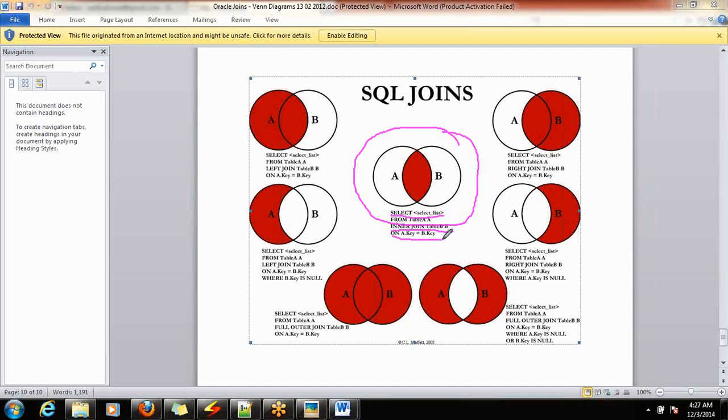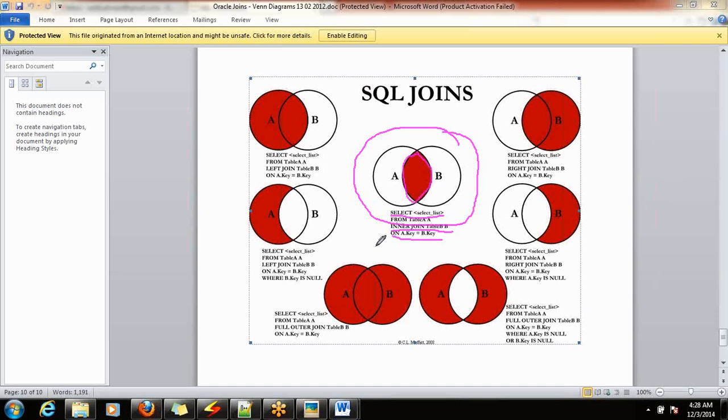So the data it is going to give as a result is the common data present in both employee and department, like department number. If you look at the department table, there are department numbers like 10, 20, 30, 40.